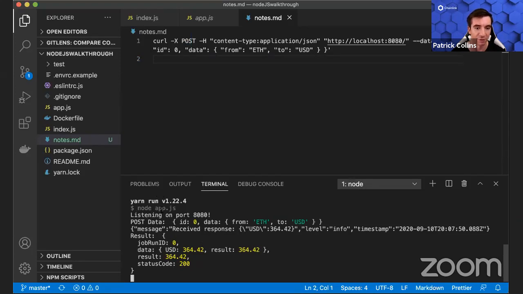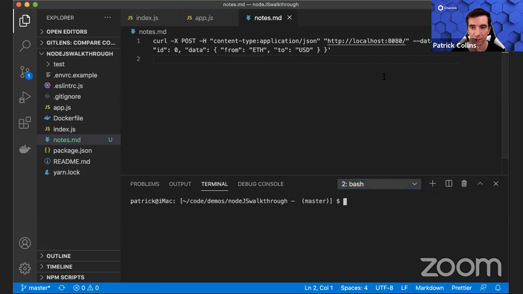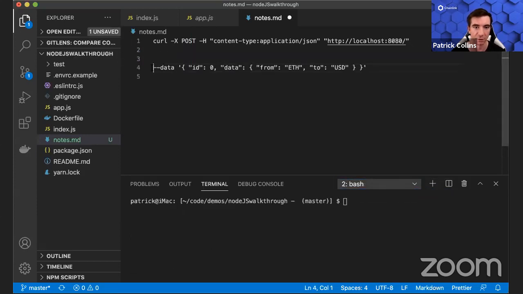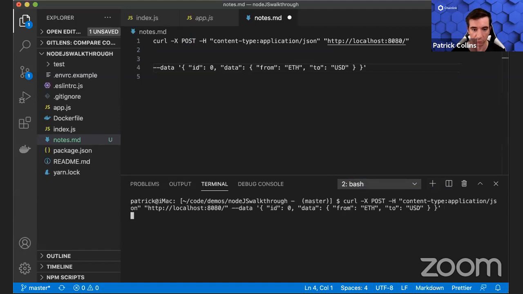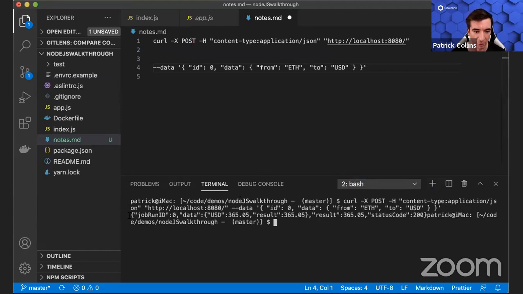The server is running on this terminal at localhost 8080. And we have this data flag that we're adding to it. I'm going to explain all of what this is doing in a minute, but just to show you guys what's going on, I'm going to call this curl command, and it's going to respond with this.